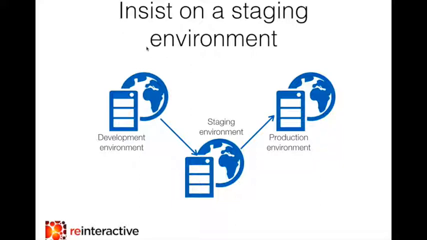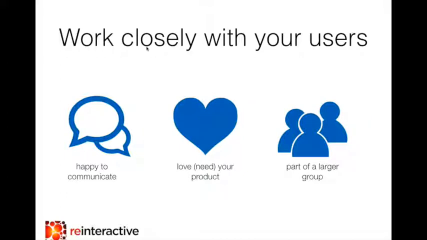A staging environment can be really useful for providing access to alpha users for feedback, which is an important part of the process. It's really important to start to work with your users closely during the build process. It's not just once you've released, but you want to be working with your users constantly.